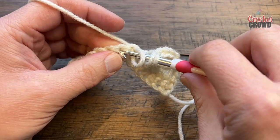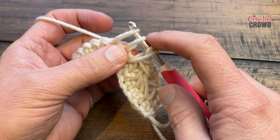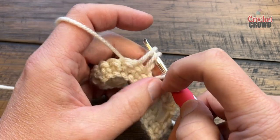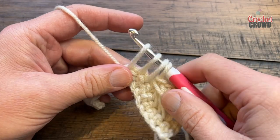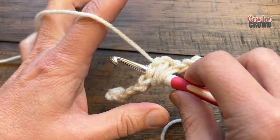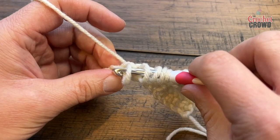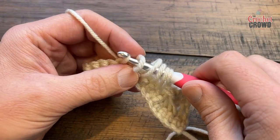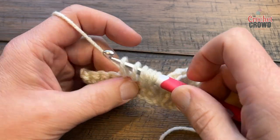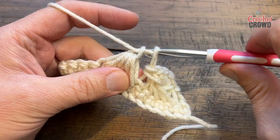So that was two, three — try not to change the order; it will happen, you'll get used to it. I'm on camera doing this slower than I want to, so I'm probably screwing it up. I'll do it again — pinch and pull up, and then the fifth one one more time. It's always in groups of five. Once you have the five, you're going to pull through everything but the first loop, then yarn over and pull through the final two — that's considered one of five.